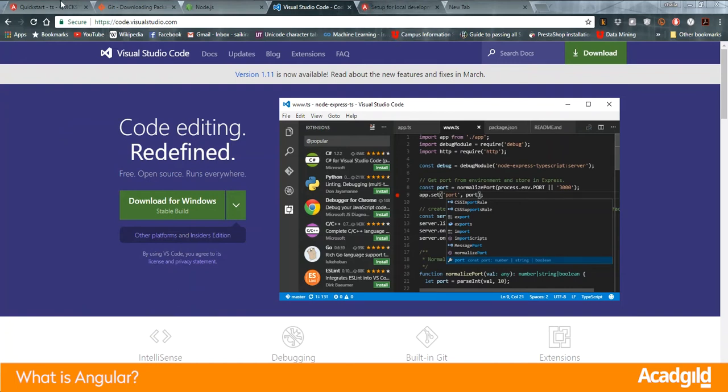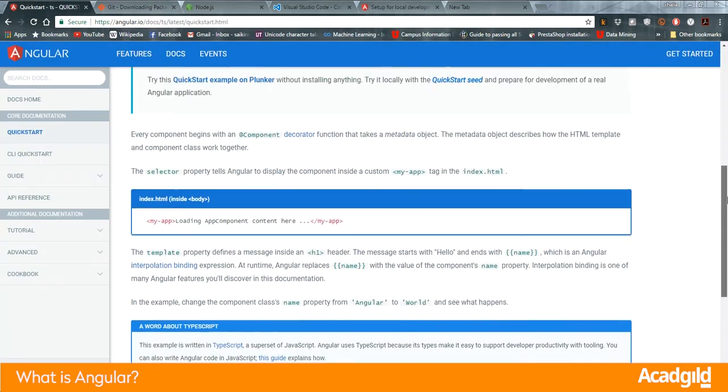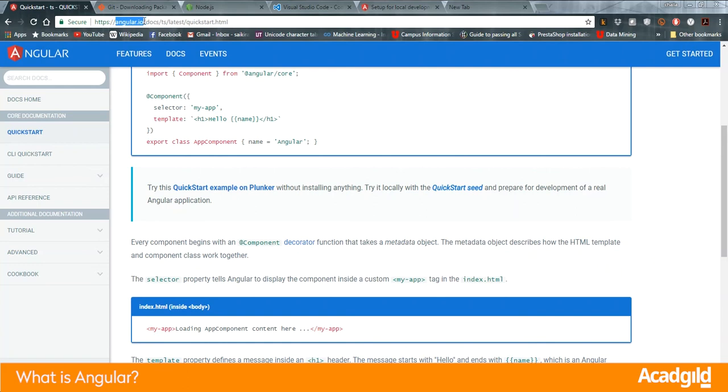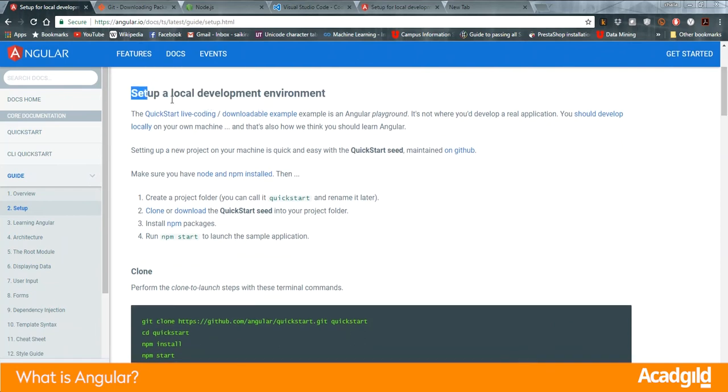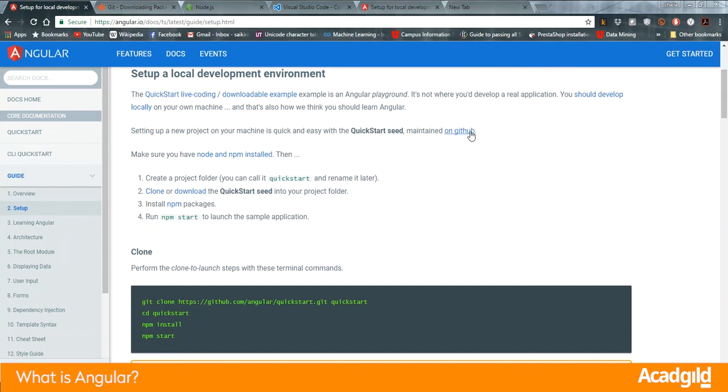To install the Angular Quick Start Seed Application, visit the URL angular.io. This is the official homepage for Angular documentation, followed by the URL quickstart.html. There is a link which says try it locally with Quick Start Seed. Let's click on that. And this should give us enough information on setting up a local development environment. Angular insists on setting up a local development environment. The Quick Start Seed application is hosted on GitHub, and thus the Git software which was installed earlier would be used. In order to check the application in the local system, let's copy each of these lines and try to execute them in the local system.